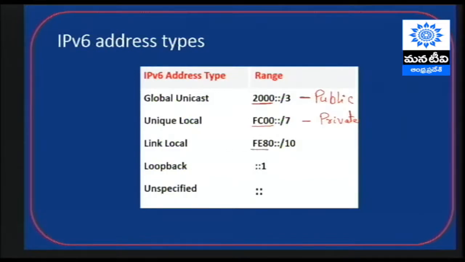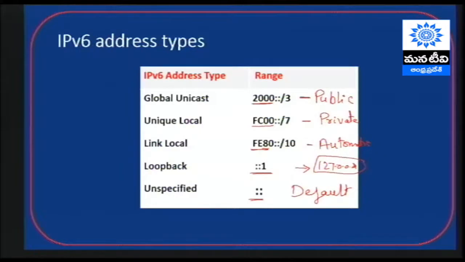This is a link local address, also called an automatic IP address, which is automatically assigned by the computer. And this is loopback, similar to the 127 series IP address we have in IPv4. This is the IPv6 loopback, also called the default IPv6 address. It is a loopback address similar to the 127 series in IP version 4.